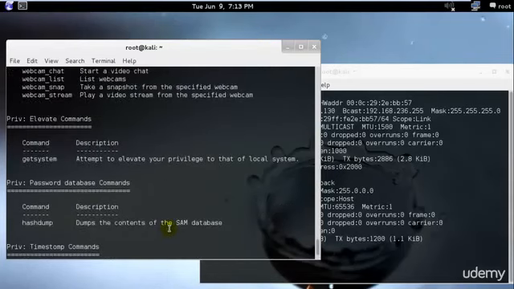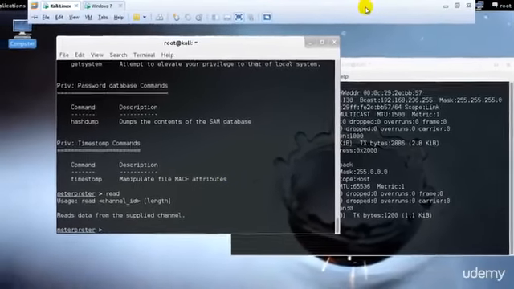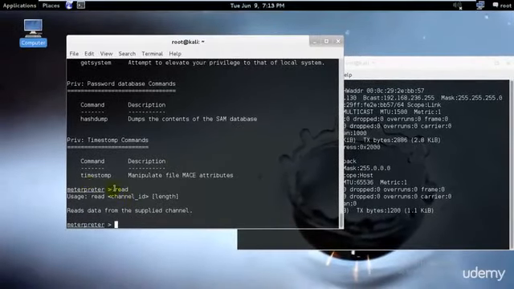So I'll just show you some more things, like how read works. It reads data from any specific supply channel, and as you can see, it's giving me a channel ID to go ahead and read. So I can read anything. What it does is that it actually reads from a communication channel. If I'm trying to communicate with someone, it will read all the data. It's encrypted or unencrypted, it doesn't matter, it will straight away read that.